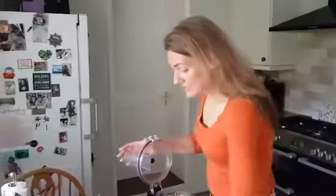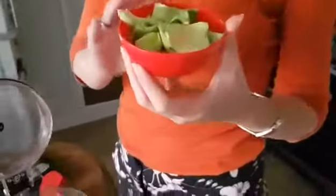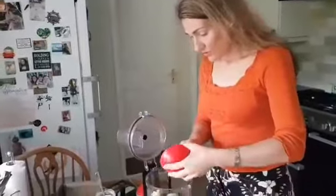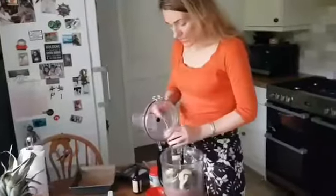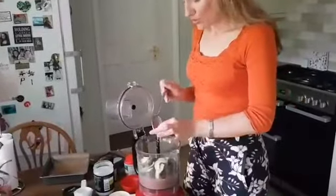200 grams of dates, as I said — you will get the recipe, but this all goes in here. The next thing I'm adding is a whole avocado. I just chopped the avocado here so it's ready to go. These are healthy fats, so the whole avocado is going in. I'm also going to add a tablespoon of coconut oil for healthy fats.